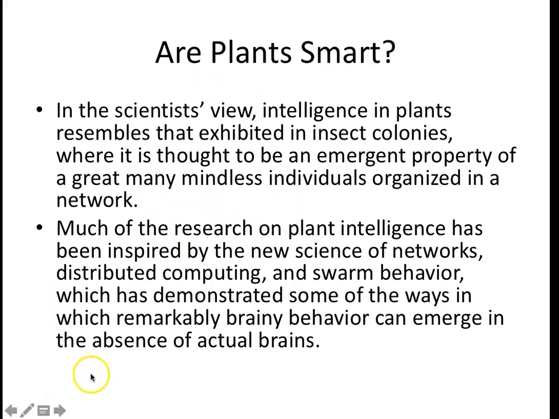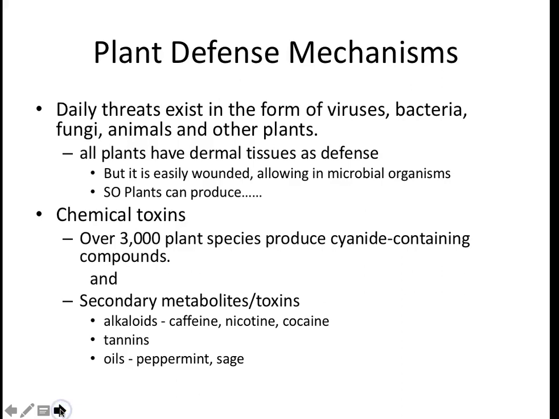But there's a lot of research now being done on plants, trees, forests. We're starting to appreciate that although they don't have brains the way we do, they have a very sophisticated way of being in the world. One of the big things plants can do is make toxins, poisons, and medicines. These are all of the different types of toxins and metabolites that they can make, from aspirin to opiates. Okay, next slide.